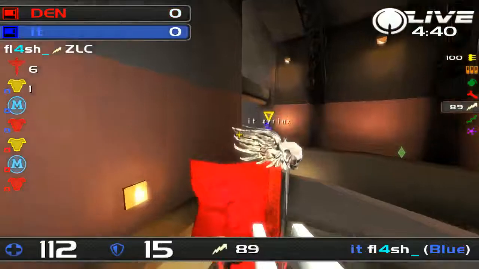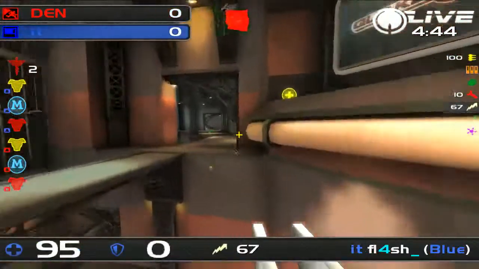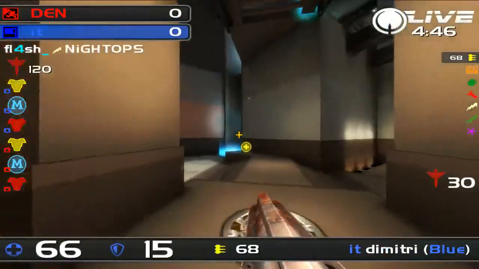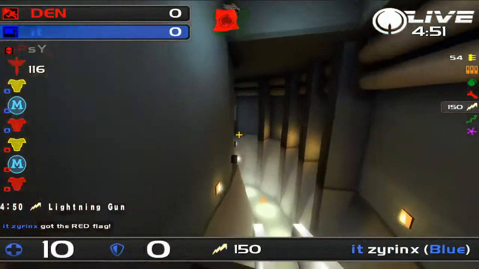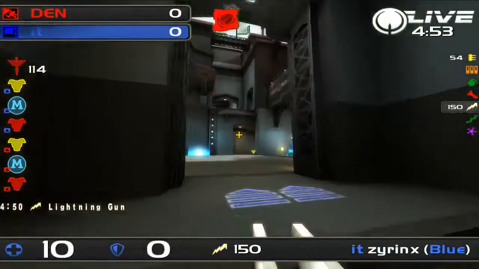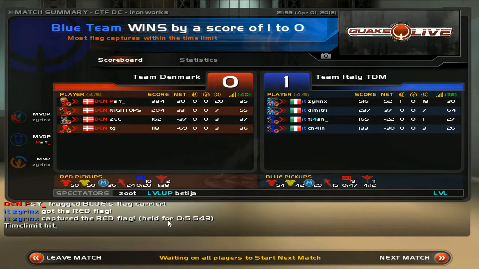If he had a rocket, he could have just jumped out while they followed him low. He could have gone out to medkit. This is the cap. Yeah, it's got to be. No, there's Nightops. Is he slowing him down? Oh my god. Wow, and Zyrinx with 10 HP. Cam positions are switching there, but Italy is taking map number 1.